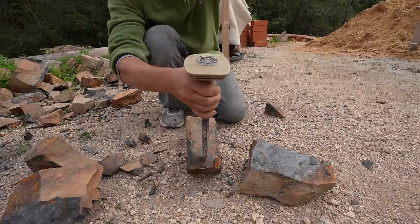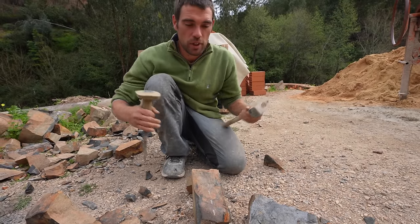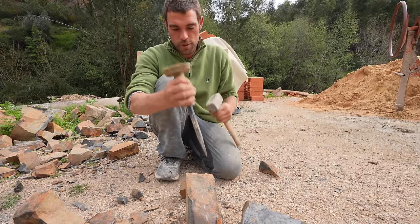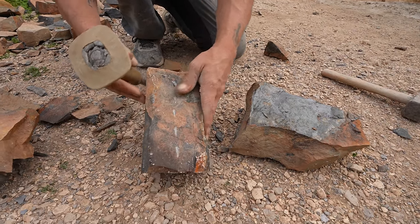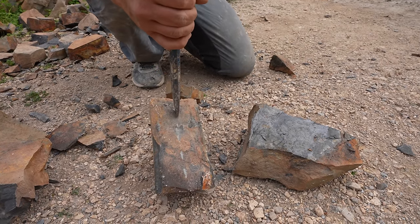Schist is actually ancient seafloor. This is what it was, and then by tectonic movement it got pushed up. But this is sea floor from, I don't know how many million years ago. So now I perforated it all the way around, and now I give it one hard hit, or two, or three.